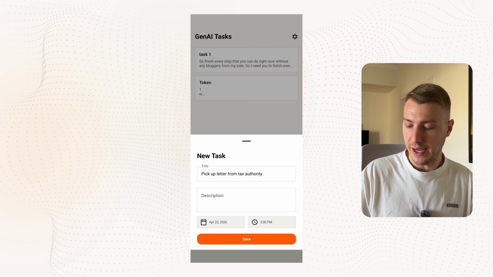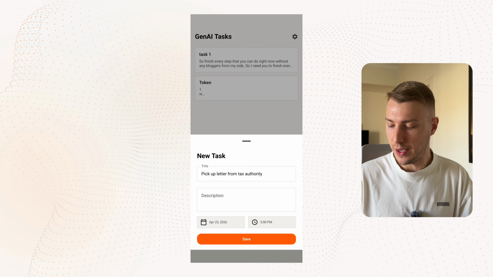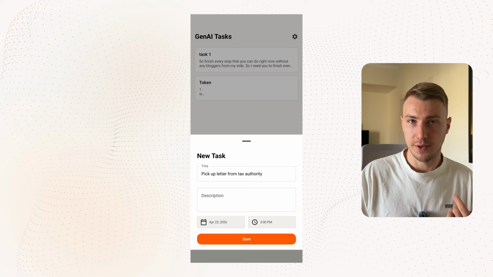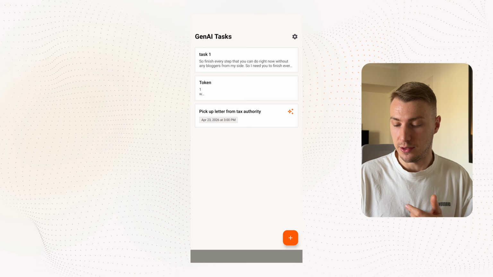So let's see what it does. Now we can press confirm. The date is correct, but for the time it chose 3 p.m. instead of 12 p.m. It's interesting to know whether it's a bug in the picker itself or the model just didn't get it. But we can press save, and as you can see, it's already saved.